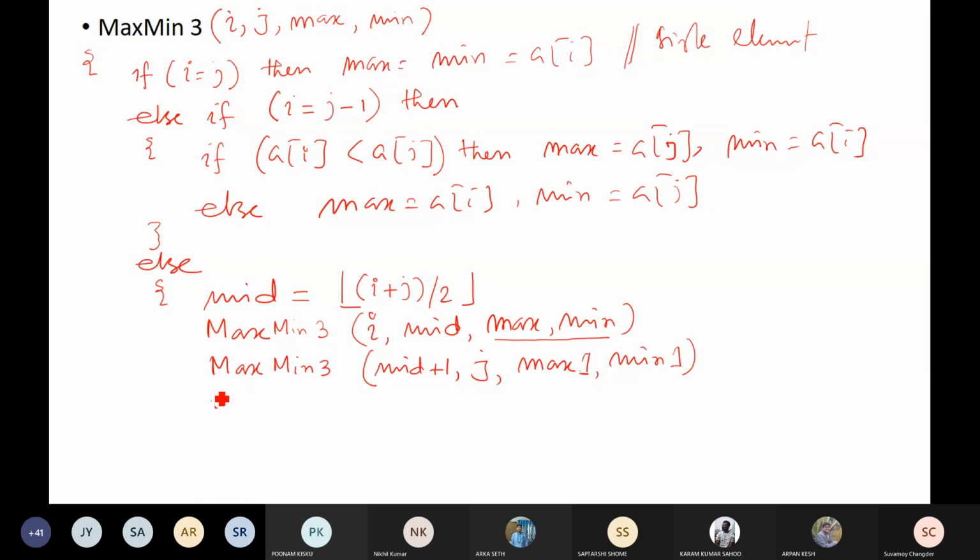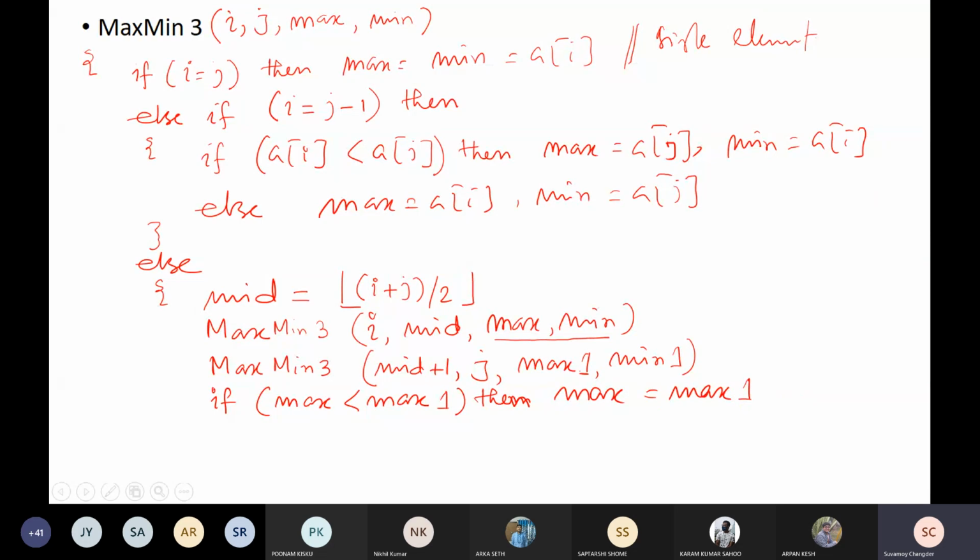Now, if this max is less than max 1, that is, the first value is less than the previous one, then we can say that max equals max 1.